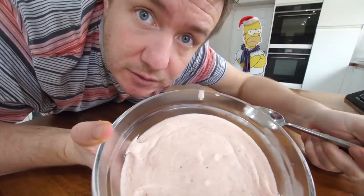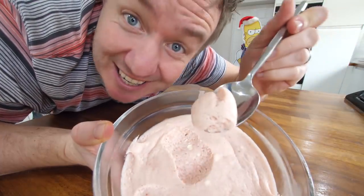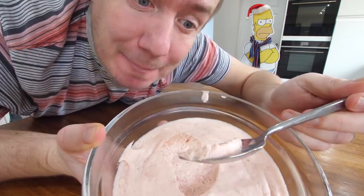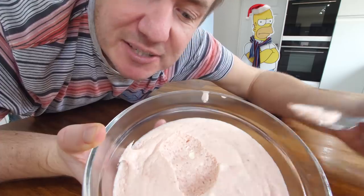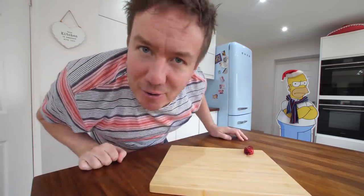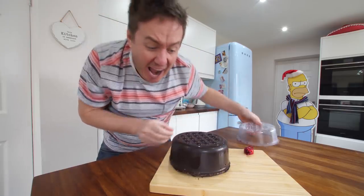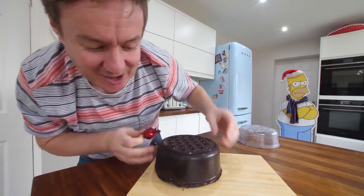All right. Hey, I just got some out of the fridge. See? Look at that moussey texture. Oh my gosh, that is amazing. It's so good. And more importantly, as you can see, it's holding its shape. But that tastes blooming gorgeous and way better than a lump of icing sugar. We ready? Just taking it out of the fridge. Here we go. There we go. Look at the shine on it.